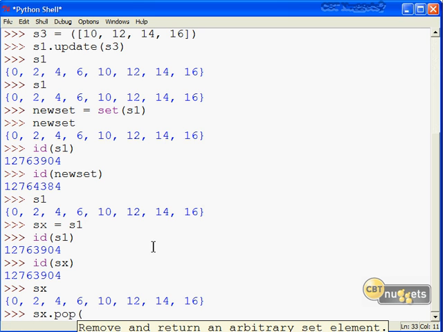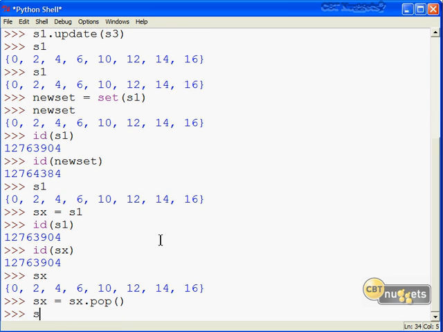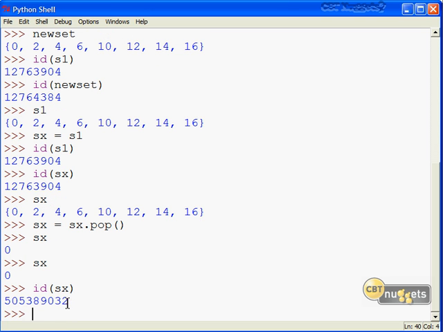Now, if you want to remove elements from a set, you can use either pop or remove. Pop is weird because it removes an arbitrary set element. So you don't choose. It's almost like a guessing game or a whack-a-mole game or a bingo game or something. Watch what happens when I run SX pop. Let me say SX equals SX pop. Now, if I run SX again, well, that wasn't exactly what I wanted. By using the SX equals notation, I rebound that name, and therefore if we do an ID on SX, we see that the SX now has a different location in memory.